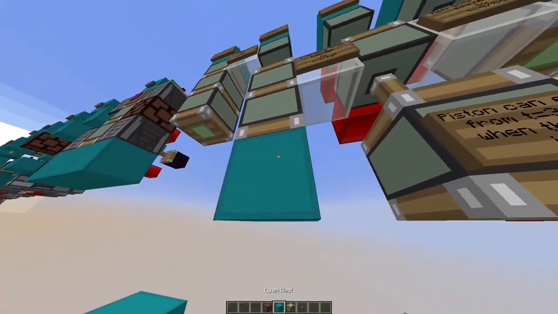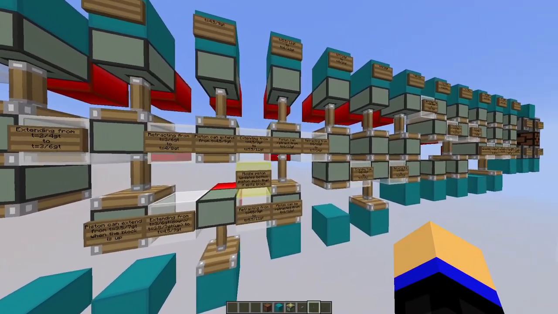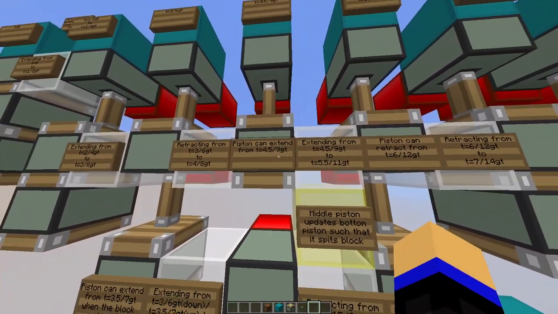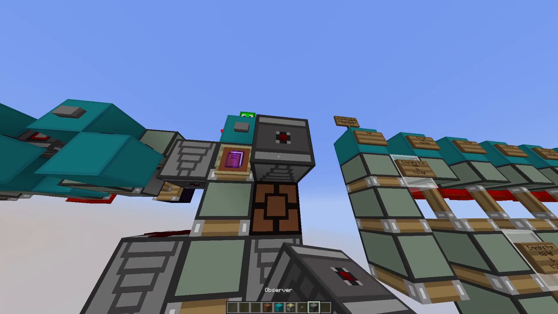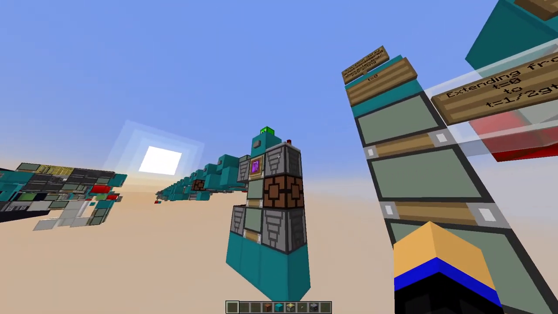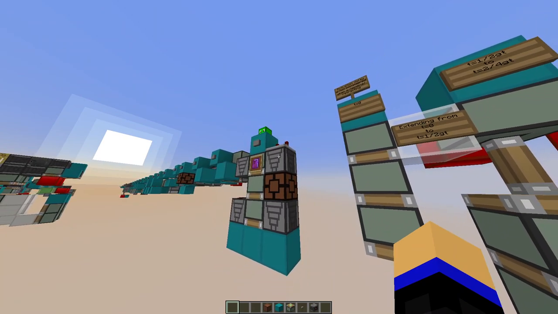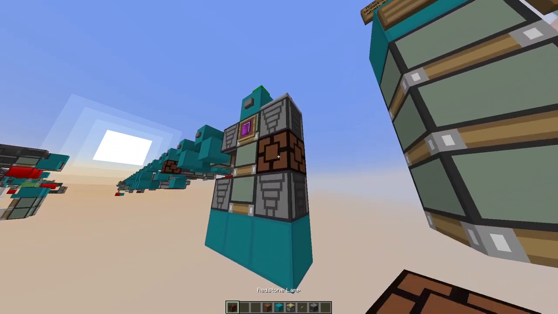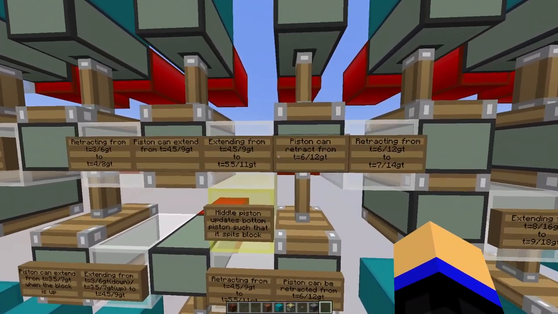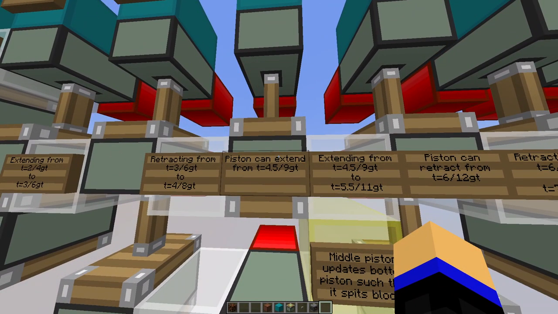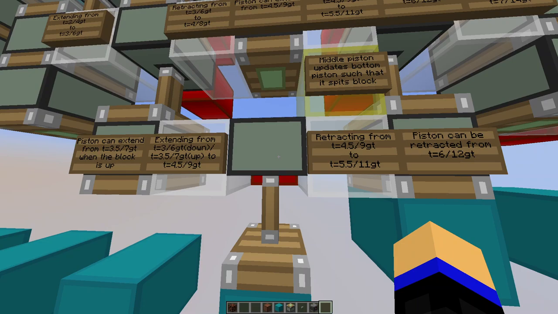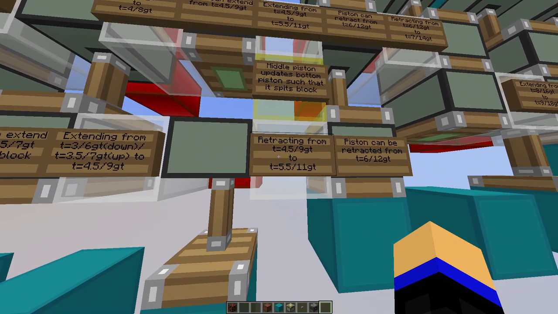It's basically similar to this case. So we would have this piston that extends from tick 4.5 or 9 game ticks due to this observer now. This observer powers from 4 to 5 or 8 to 10 game ticks. So at tick 4.5, it can definitely power the butt piston because this redstone lamp is a solid block. So the middle piston will extend again from tick 4.5 or 9 game ticks. And the extension, remember that the piston head can update the block beneath it. We will have this piston that gets updated at tick 4.5 or 9 game ticks. And the piston will retract from tick 4.5 to tick 5.5.